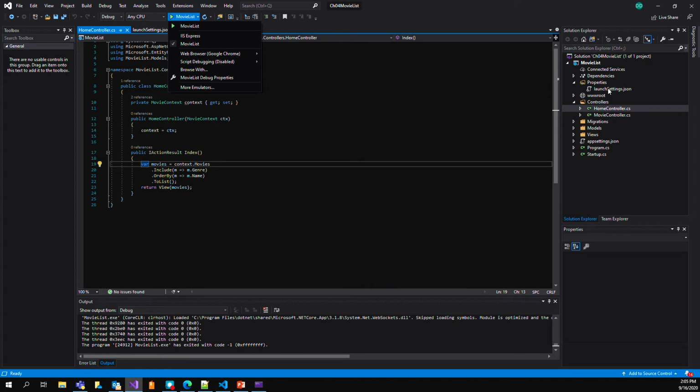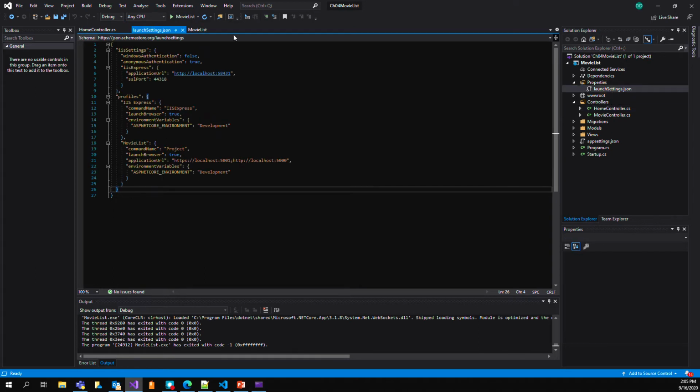So if I go to this launch.json, here's our IIS settings. So this is essentially saying whenever we try to launch the website, this is what I want you to do. And here are the two profiles that I want to have available to the person running the application. So here's the IIS Express.